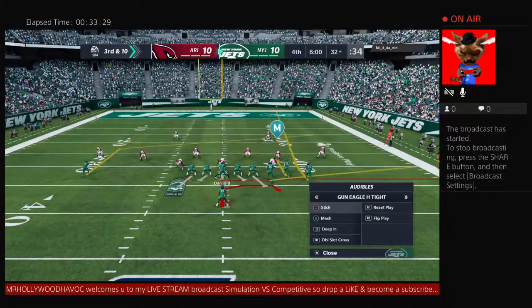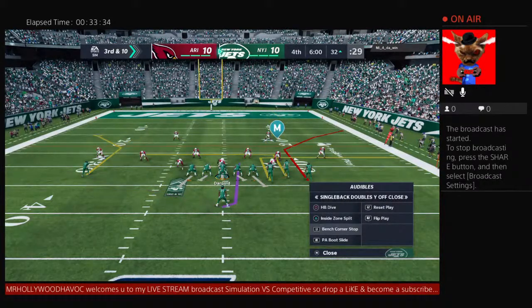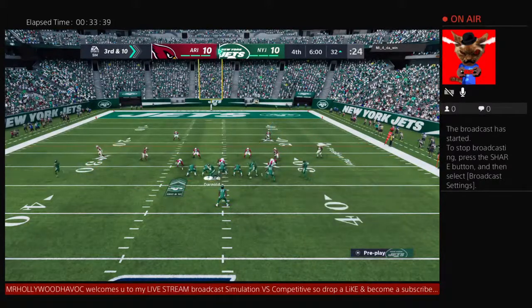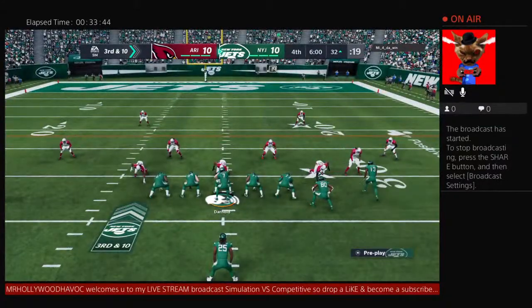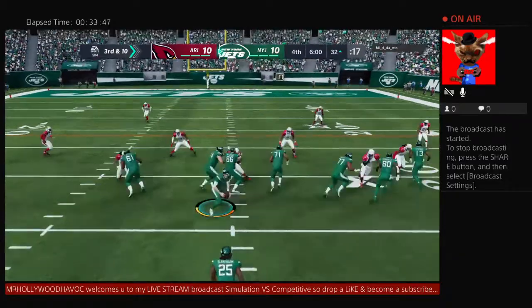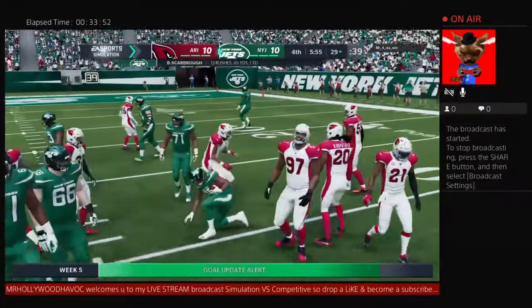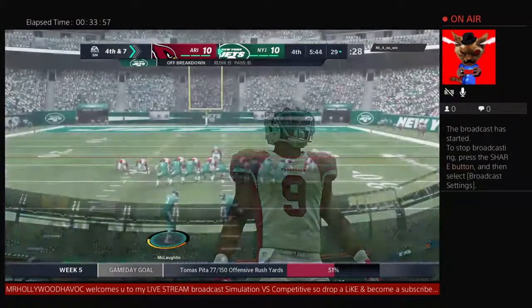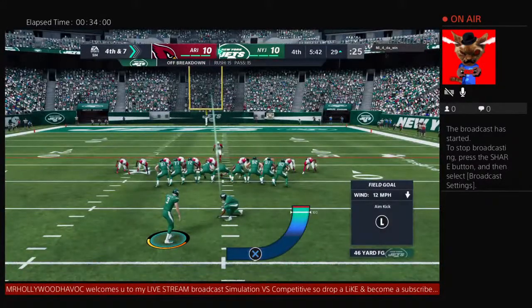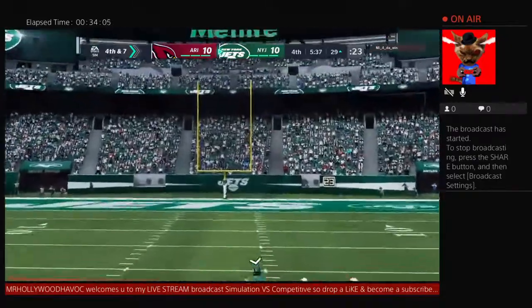An important play right here, 3rd and 10. And I would expect pressure here. Going to give this time to the tailback. And this effort will not get it done. He stopped well short of the 1st down at the 29. Call it a gain of 3, and it'll bring up 4th down. Have to kick this field goal, don't you? No question about it. Look at the clock. Look at the situation. Kick the field goal.